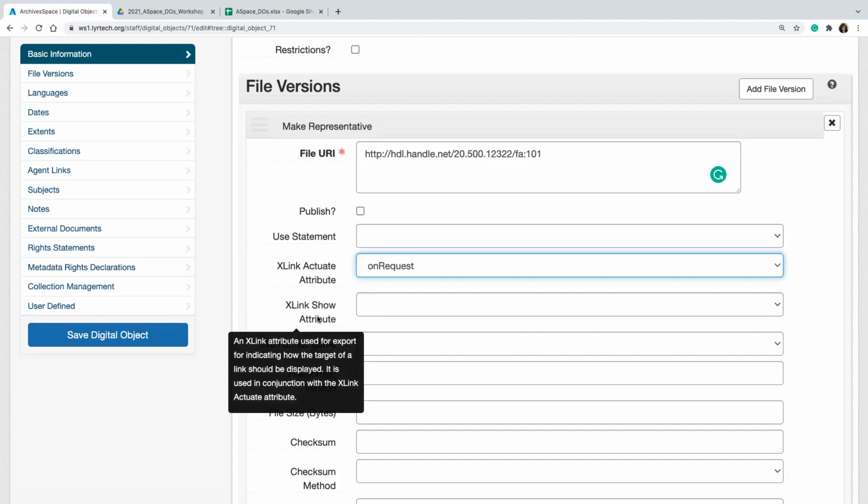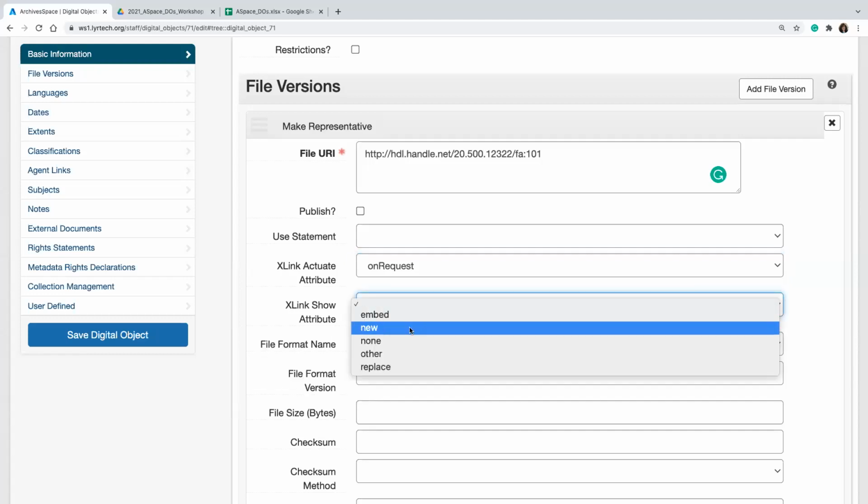The Xlink Show attribute is used during export to indicate how the target of a link should display in the context of an EAD document. So whether in the same browser, so if you were to click on it, it would open in that same window, or in a new window or tab, meaning you would still have the public user interface open and then a new tab would open showing you where that link goes to the digital object.